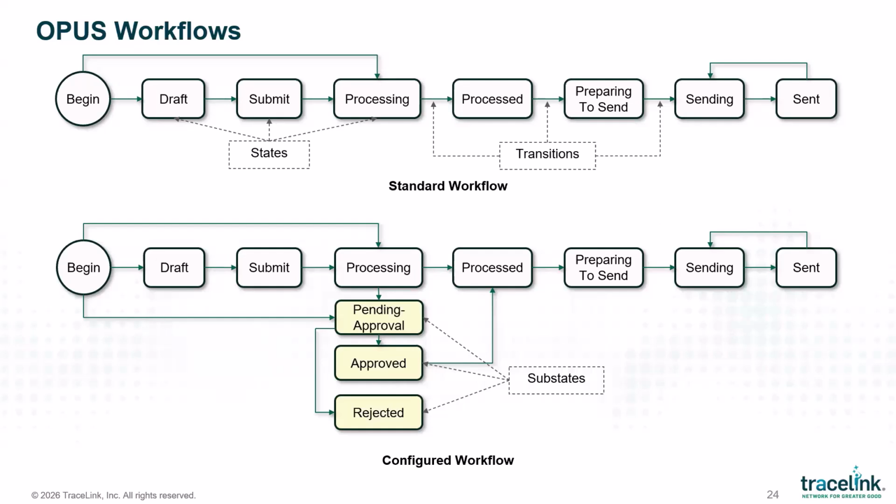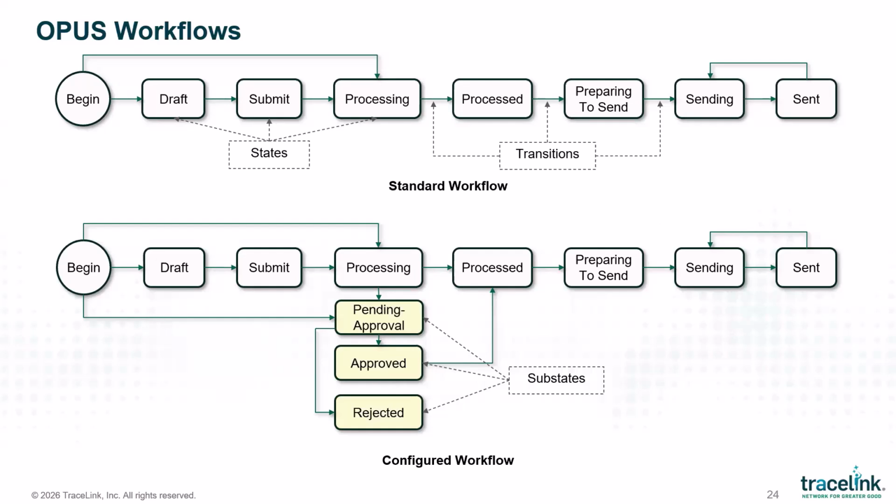Here's the key point I want you to remember. We can't change the standard workflow. However, we can extend it in our company workflow. We can add new substates under base states, add transitions between states, define transition conditions, and define transition actions. Just note, only new substates can be added. Base states themselves can't be modified. So when you're designing workflows in your solution, think of the standard workflow as the fixed foundation. The company workflow is where you extend and adapt that foundation to meet your business needs.